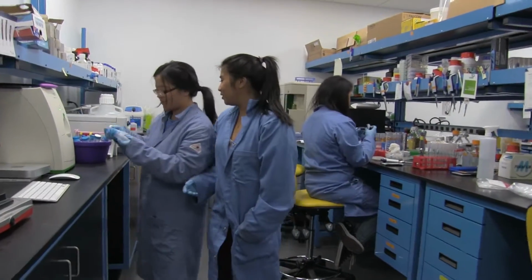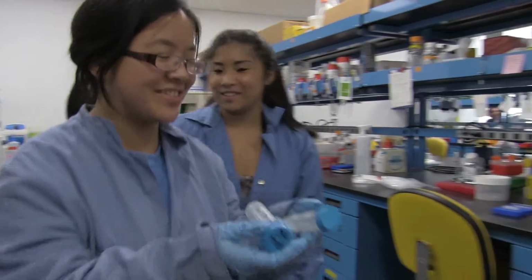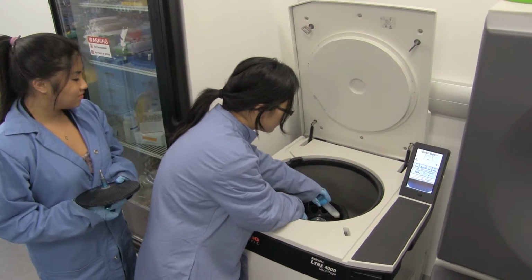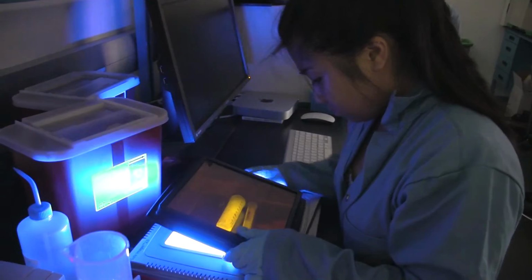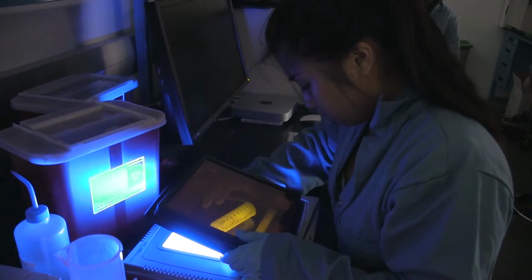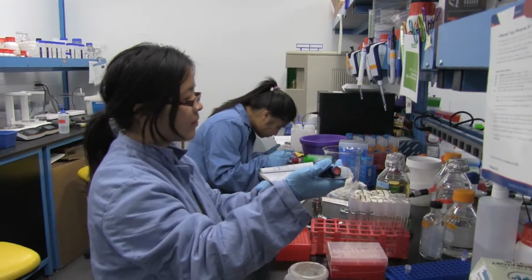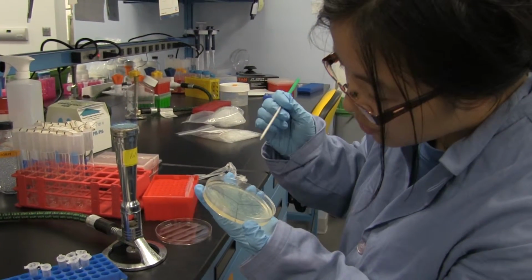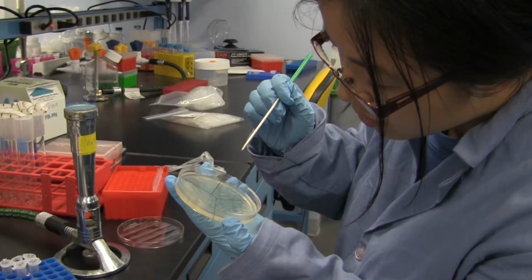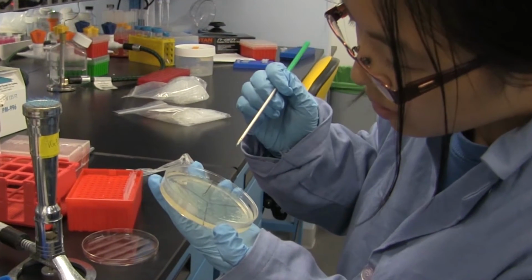My mission in the lab is to extract proteins and to purify them, to make them ready for processing. So my entire team works with synthetic silk, inspired by honeybees, silkworms, and spiders. And so once they make the cells with specific genes or proteins that they want to express, I take the cells, I lyse them, and I extract the proteins from them. And then I will go through a process of purification to make them ready for materials processing.